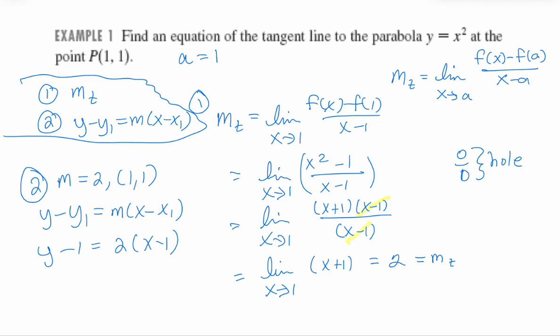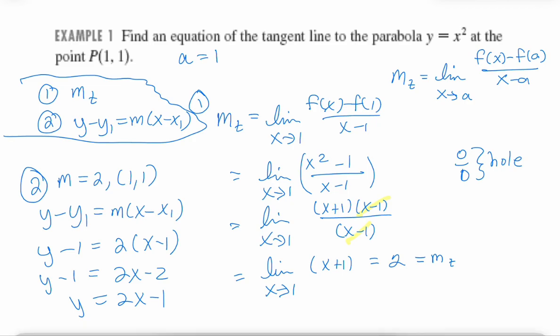Now, you're sitting in a calculus class. I don't need you to go further. That's an equation of a line. You don't have to go any further. I know you know what to do, okay? But at least for one example, let's take the time to make that a prettier equation. Let's distribute the 2. And let's add 1 to both sides. So that is the equation of a line that should hit the parabola y equals x squared at the point 1, 1 and perfectly and only there, okay?